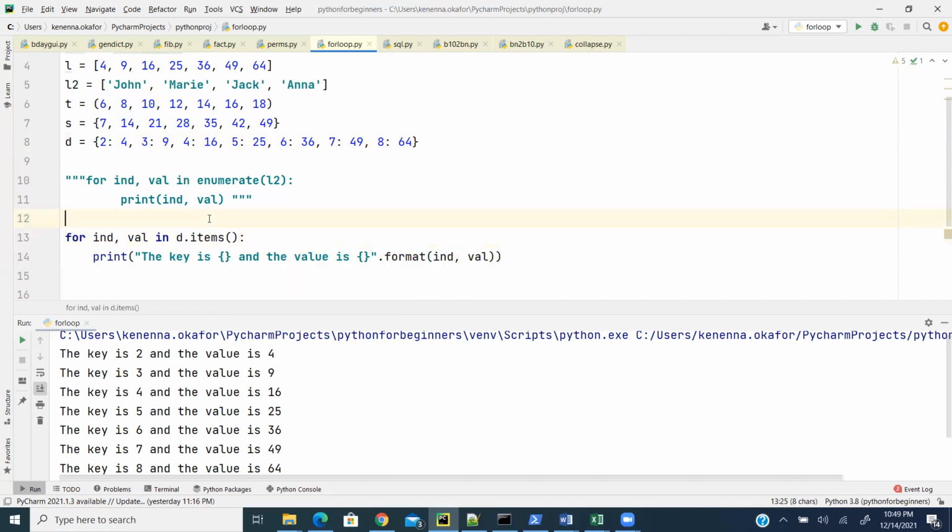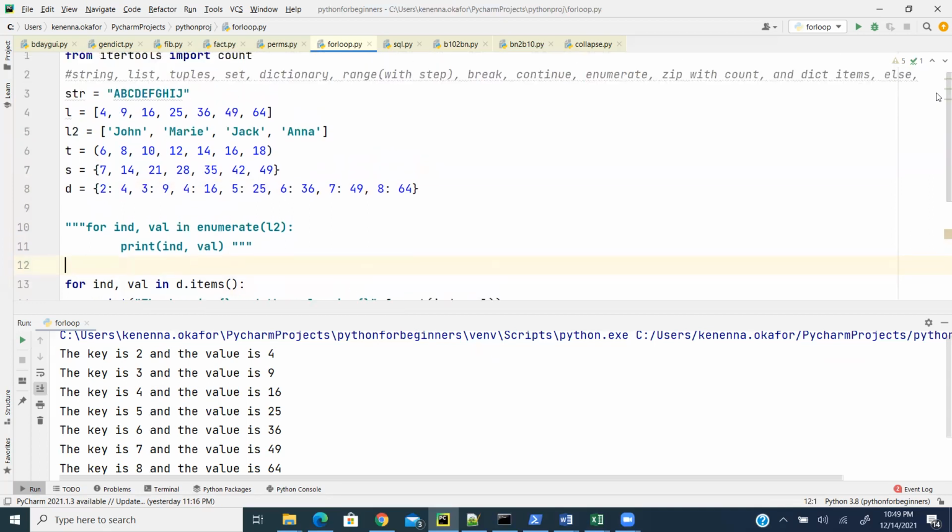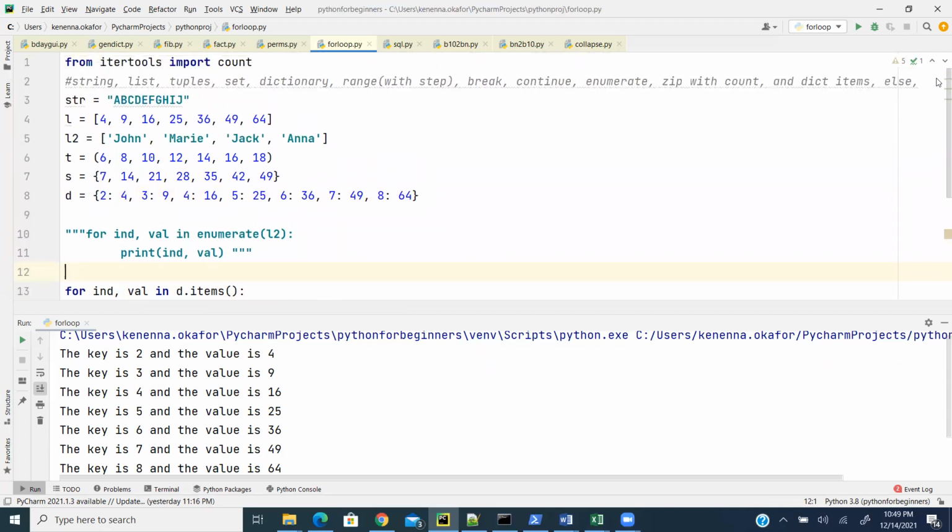Okay? Now, guys, nearing the end of this lesson, the last thing I want to talk about is the else. As part of the for loop construction, I can actually use the else. The else here is not part of the if else structure.